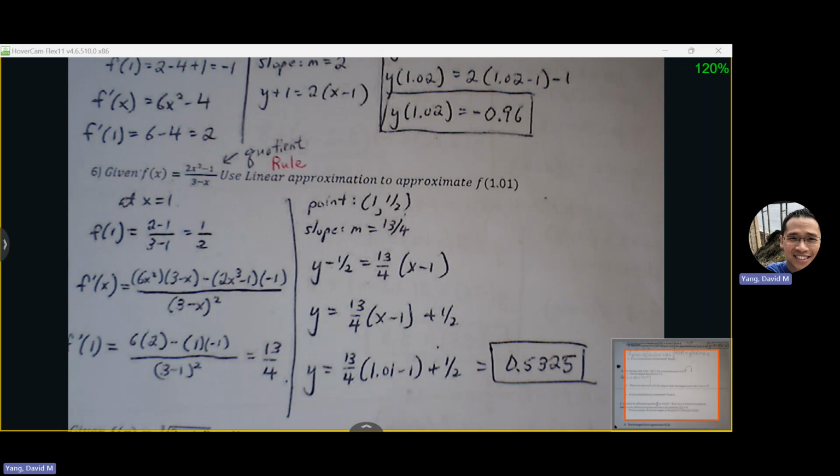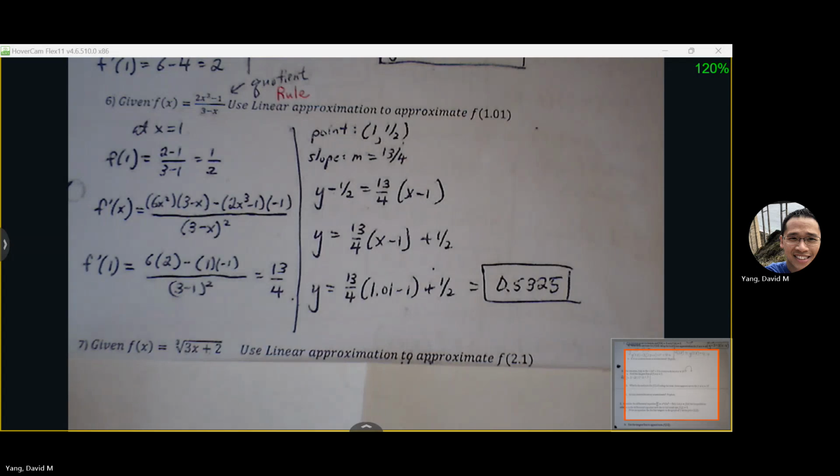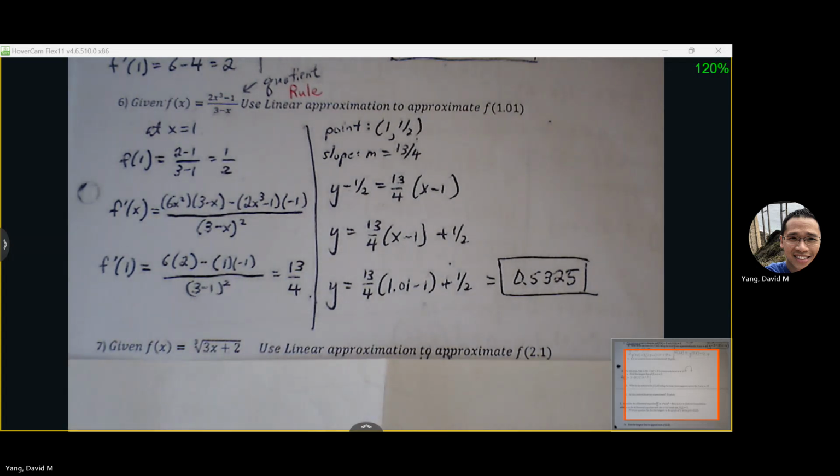All right, take a look at number 7. We want to find order pair and slope from the derivative first before we do anything with that 2.1. What do we have to find? What x value do we want to use? 2, okay. So 2 into the function to get the y value, 2 into the derivative to get our slope. To get to the derivative, we'll use what rule? Chain rule, yeah. Try that.